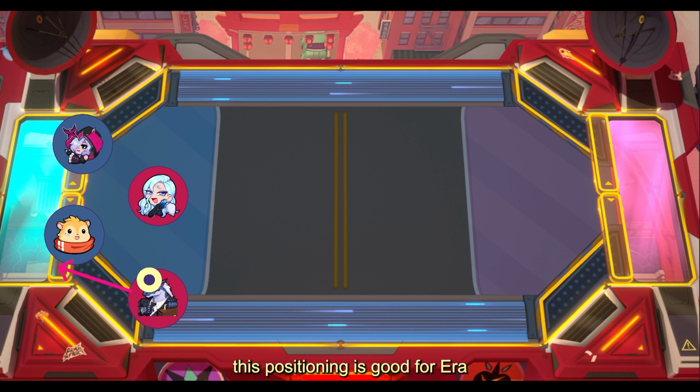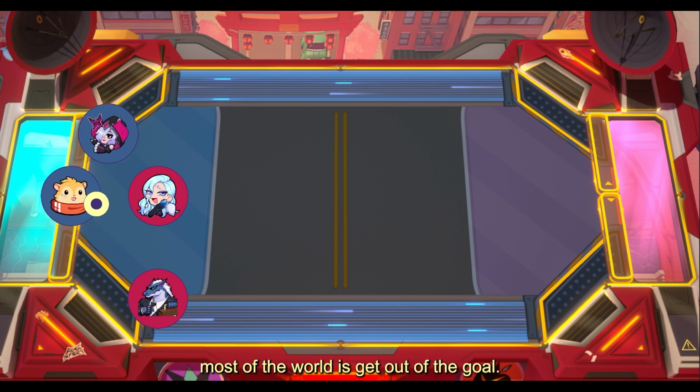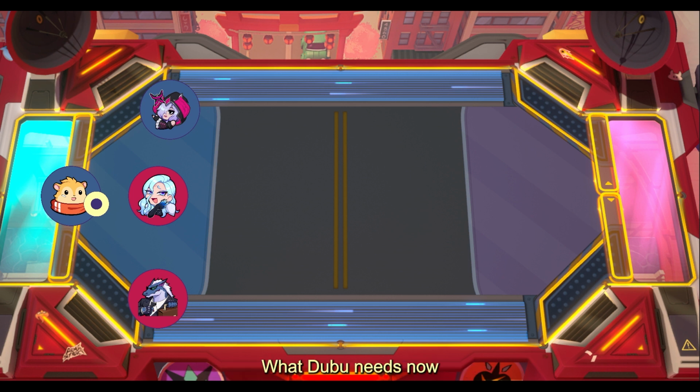Right now, this positioning is good for Ara. The Dubu is going to block the two bottom shots, and should the pass go instead to the Estelle, the Ara can play off the top shots. But if the shot comes through and the Dubu saves it by moving up, the thing the Ara has to do most in the world is get out of the goal. What Dubu needs now that he has possession of the core is a free pass. He needs to get it out of the goal and into the midfield.